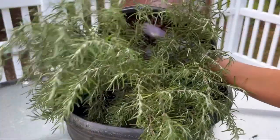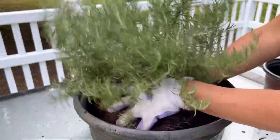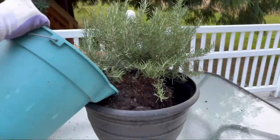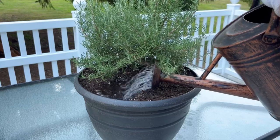Let's go in and get to planting and I'll be sharing some tips along the way. Select a pot with a 12 inch diameter and a depth of 10 to 12 inches. Place the plant in the container at the same depth it was in its original pot. Backfill with potting mix and lightly compress the soil around the plant. Make sure to water thoroughly.